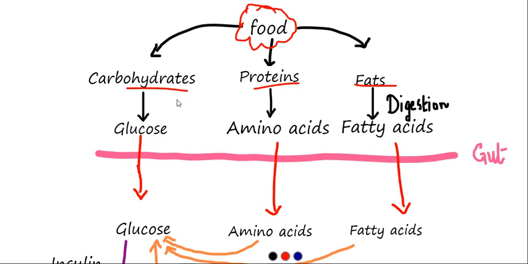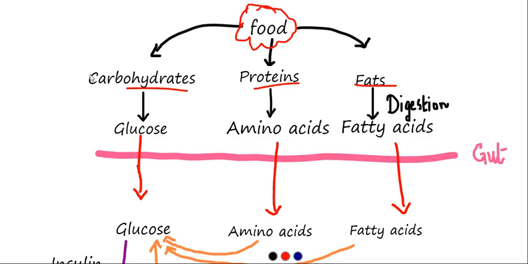Carbohydrates ultimately provide energy. Proteins are used for body build and repair and growth. Fats are used for other purposes, like maintaining the integrity and the health of our skin and other tissues. When digestion occurs in our body, our food reaches the small intestine, where it gets digested. Digestion means breaking down to the simplest form possible.